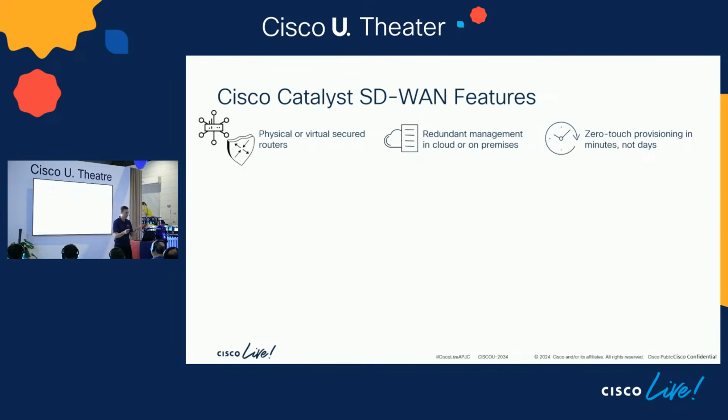Just kind of hit on some of the features, if you like, of SD-WAN. First thing I just want to mention, I'm going to be showing you a bunch of topologies over the next few slides. And you're going to see these two icons. Actually, you're going to see this one a lot and not this one that much. This is the original SD-WAN icon for a WAN edge router. So just the router itself, that was the icon we would use. But the marketing team is moving towards a new icon. So if you download any of the SD-WAN content from the Cisco website, PDFs or whatever, you might see this little icon instead. So it's the same thing. It's just the WAN edge router that they're talking about.